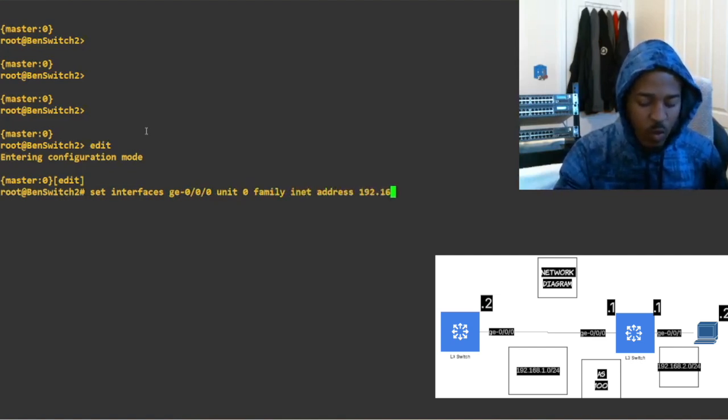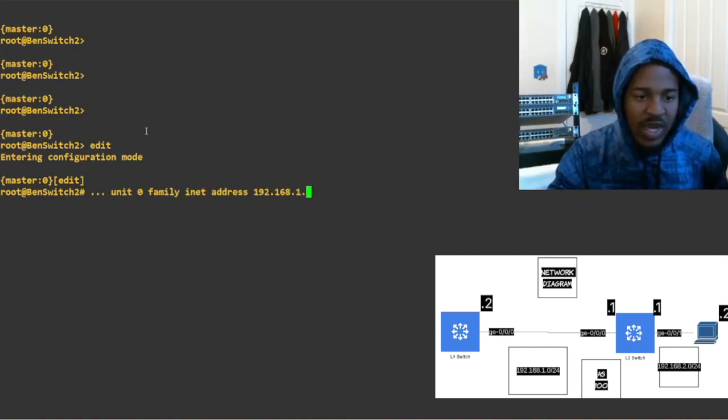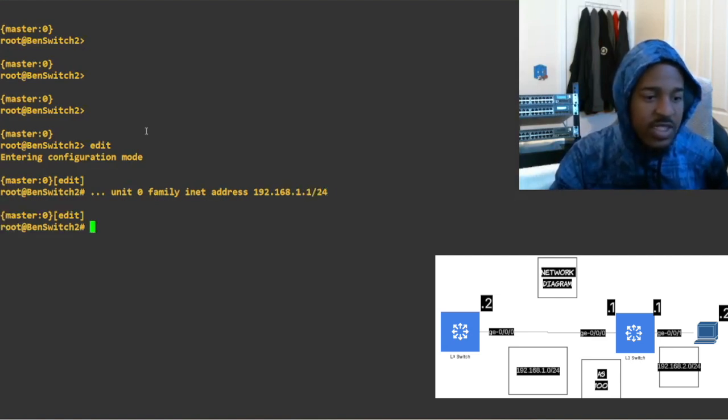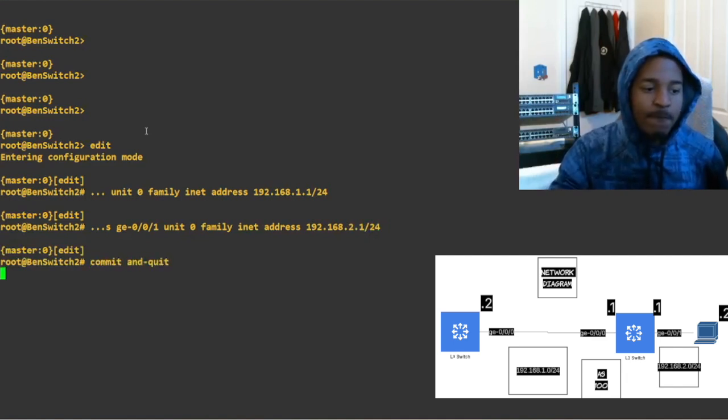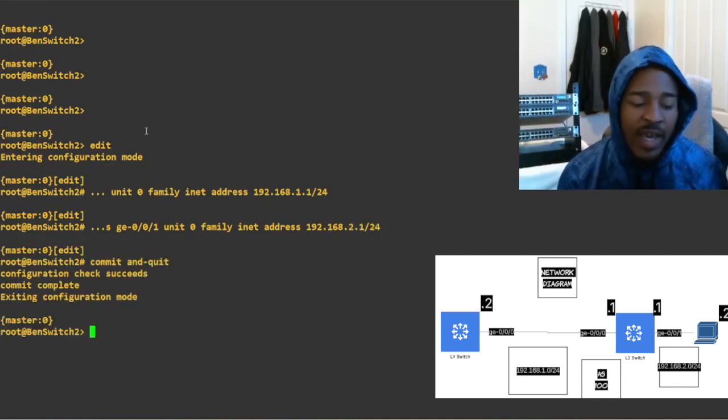We want to configure the 192.168.1.1/24 IP address on this interface, and then I can just do it up and set the ge-0/0/1 address to be 192.168.2.1/24, and let's do a commit and quit. All right, that commit was successful.